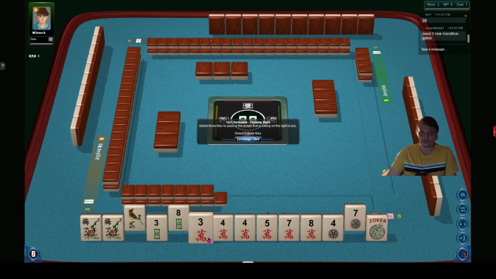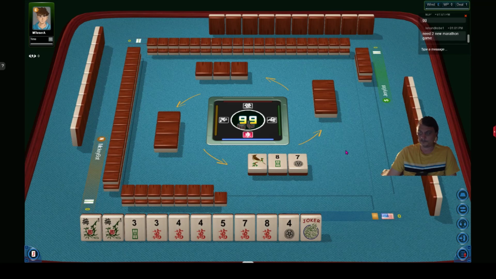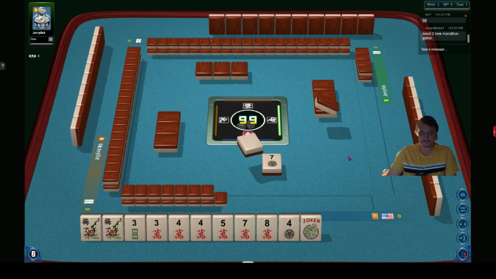We have a bunch of cracks, 3, 4, 5. That's consecutive numbers. Then we have 7, 8. If we had a 6, then we would have 5, 6, 1, 2, 3, 4, 5, 6 consecutive numbers. We don't have it, and we have some flowers. So what do we do? Okay, I'll exchange 1, 8, and 7 and see what happens next.